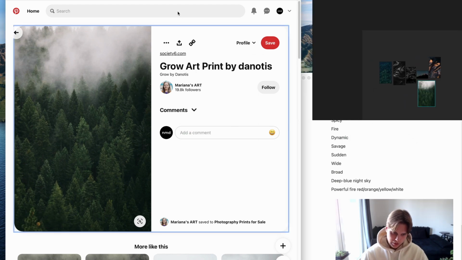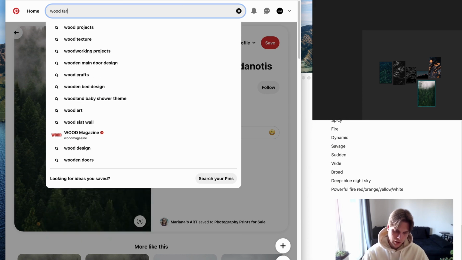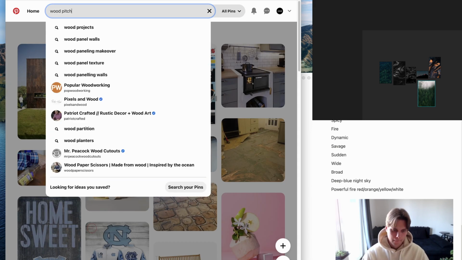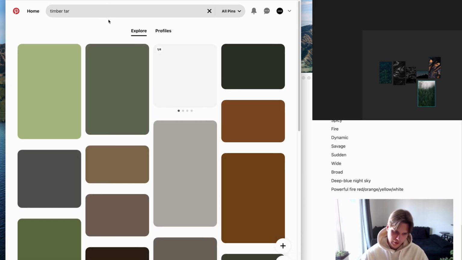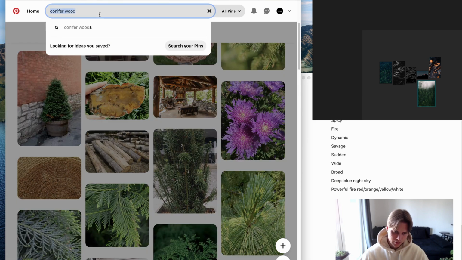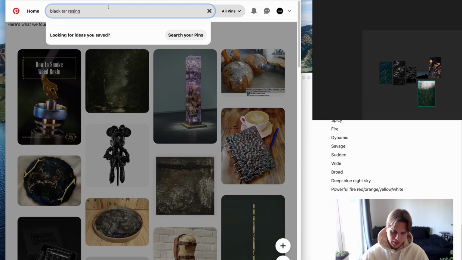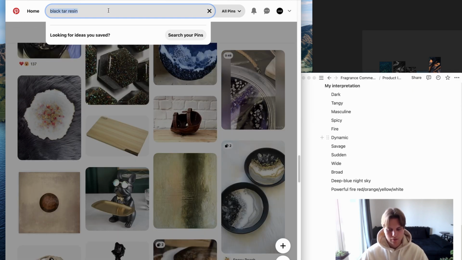We also could find something with tar, wood, pitch, timber, conifer, resin, something that is flowy.